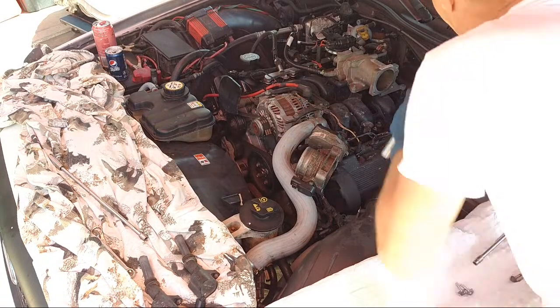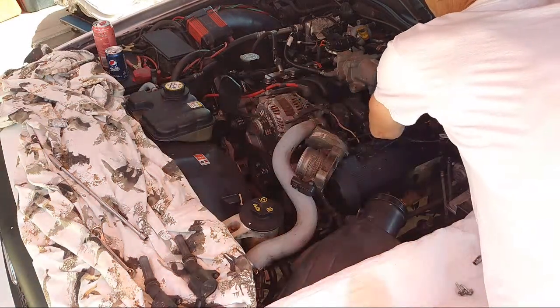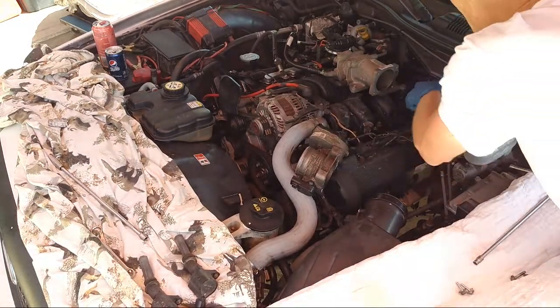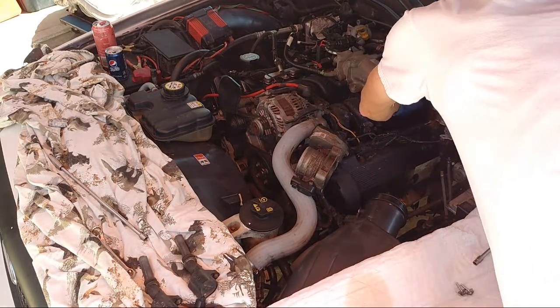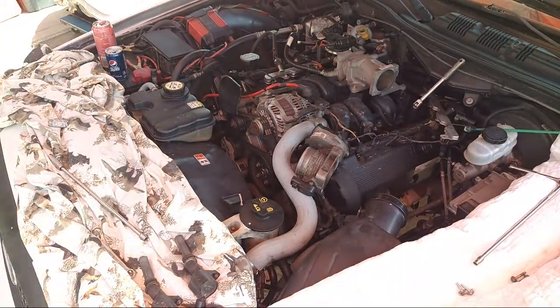And let's pop these out. Such a shame because I just did this 2 months ago. These are going to be brand new, but like I said, trying to get rid of some issues here. Well, that's a little... Oh, you know what? I'm going to get a different wrench. It's getting a little crazy there.